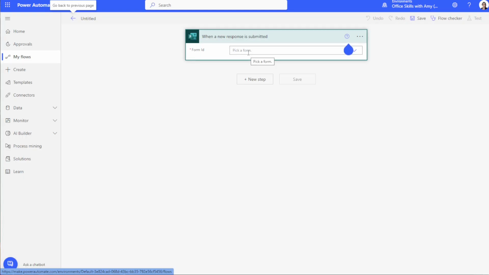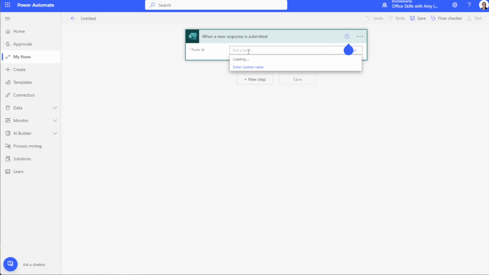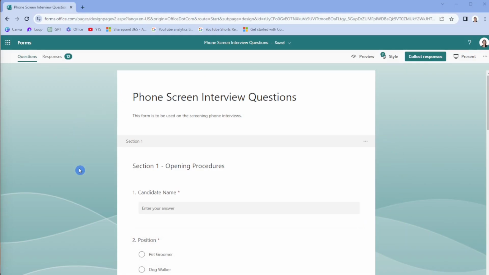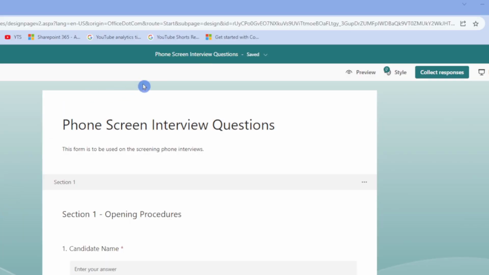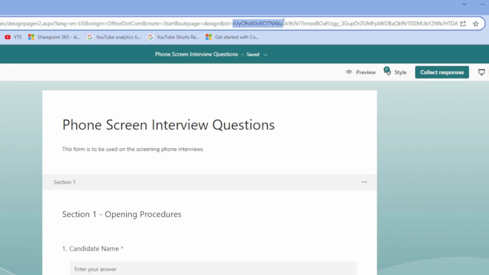And so now the first thing that we need to grab is the form ID. You can see here that mine is not populating. And if you can see the form that you want, great. But what we need to do then to get the ID is head on over to the form. So I've got this form open here. And then from the URL, you're going to see that there is a bunch of stuff. And then about halfway, you're going to see ID equals. And we need to copy all of this form ID, this jargon from the URL. So I've got all of that selected, and I'm just going to go Control C.